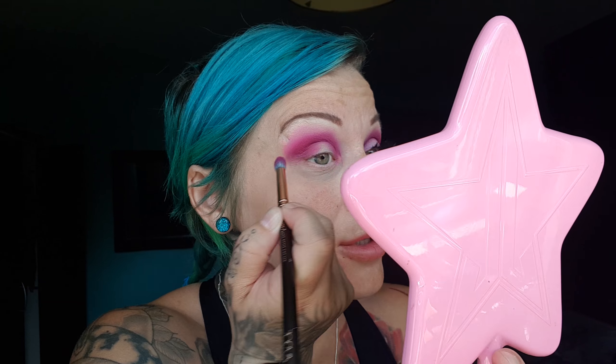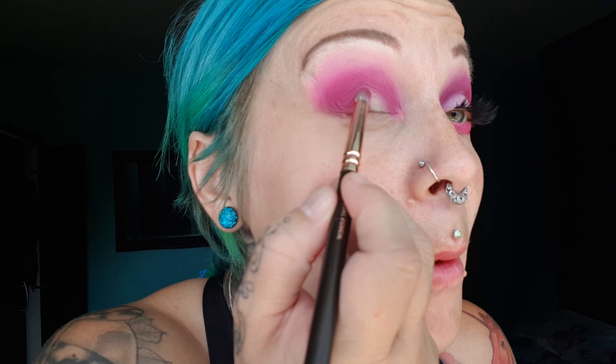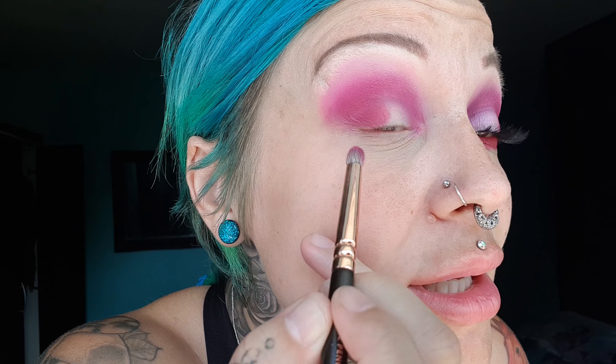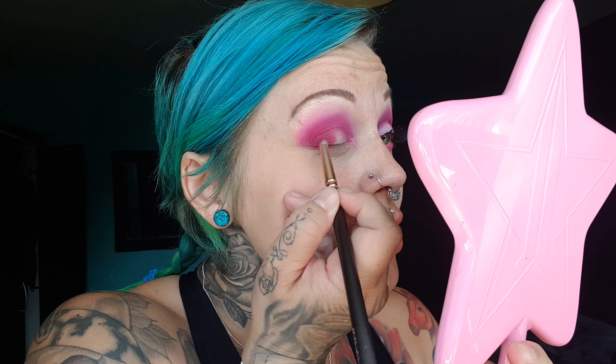It's blended out quite nicely so I'm going to go in with a smaller brush and the color Guilty, which is like a red, and just pop some of that in the corner. When I first put it on right there it doesn't look much different from the other one, but maybe it is actually when you close up. I think it's just that this one is more red-dy and the other one's more pinkish.